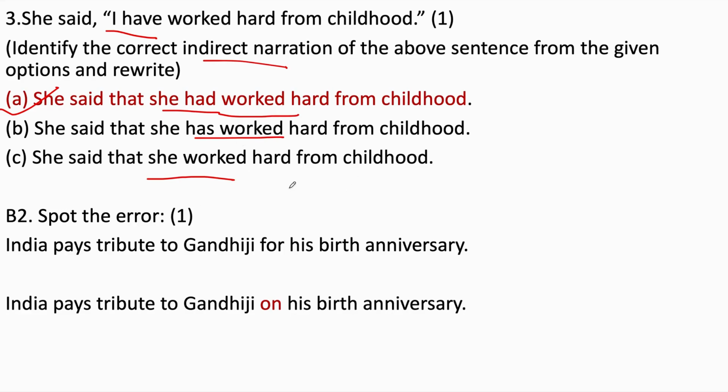यहाँ पे we need to simply remove the inverted comma and we need to आइडेंटिफाई करना है हमें और इनडायरेक्ट नरेशन करना है. ऐसा बोलना है कि सामने वाला बोल रहा है पर डायरेक्टली नहीं बोल रहा है. ओके, the person is saying a sentence but he is not saying it directly, he is saying the sentence indirectly. Okay, we need to assume that the person is saying something but we need to change the speech to indirect form.